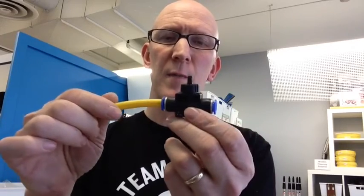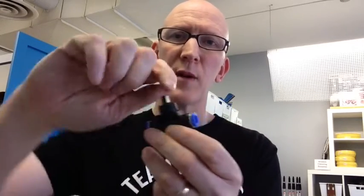Today I want to show you a new product here at the store. It is the Flow Control 8mm push fitting for your water-fed pole hose. Now in the past I've always sold the simple on-off switch here. Again, using with 8mm water-fed pole hose, you get your input and your output. It's a simple valve. It's either on or off, but there's been some discussions about whether or not we can get flow control, and that's what this here is.